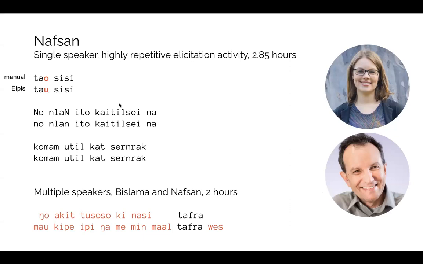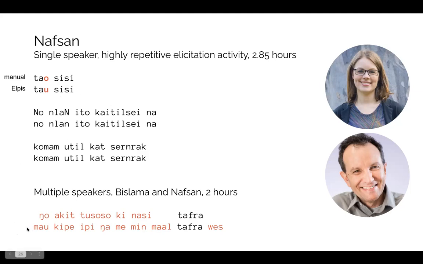Here's another example of a NASSAN, a very, very small model that we trained with NASSAN. And the results here, the manual transcription on the top row and the Elpis transcription on the bottom row. So here we kept that file out with the manual transcription, and we can make the comparison with it. And this top experiment was extraordinarily accurate. The reason for this is that the training data that was given to the system was highly repetitive. So the machine had a lot of opportunities to learn these different ways that these words were spoken.